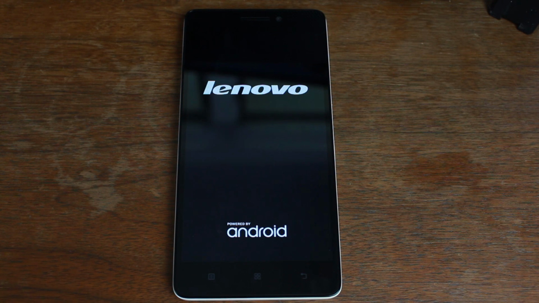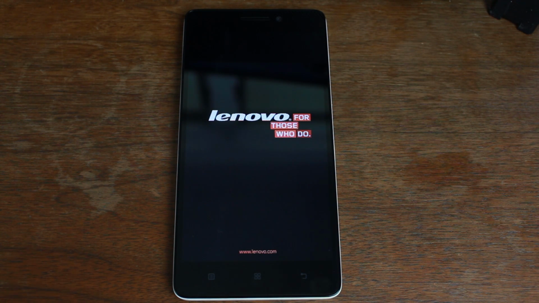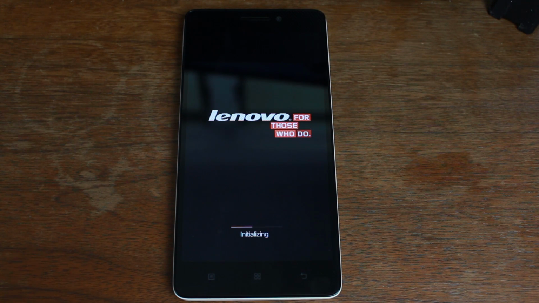Also, this first initial boot is going to take a little while because it redid everything. It has to rewrite cache and get everything going again. So first boot could take up to 10 minutes technically, probably not that long, but I would always give it 10 minutes. Let's let this thing boot up, and then I'm going to show you we'll be back at stock. There is that boot animation. Again, there it is. You can see we are not on the CyanogenMod logo anymore. And it does say initializing. I forgot, this does this the first time after you use the SP Flash tool, and it takes a while. So again, that's the long boot-up time for a first start.